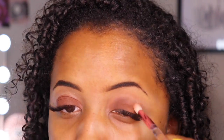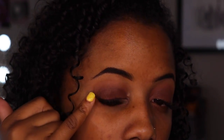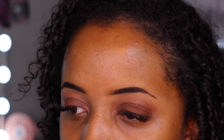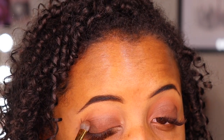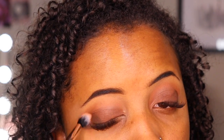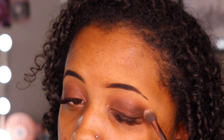When you leave yourself a semi-wet sticky base, your shadows are just going to suck onto that like a magnet. You are going to have to do a little bit more blending. I'm slowly going to start to blend this out — just take this color and do circular motions to help blow the edges out. Blending out very easily. To solidify all the hard work we just put in, I'm just going to take a clean fluffy brush and blend in circles. I want to go ahead and take that on the outer crease and pack it on to give a little more dimension. A very nice true brown color just to deepen it up a bit. Alternating between a stippling motion and a circular motion.